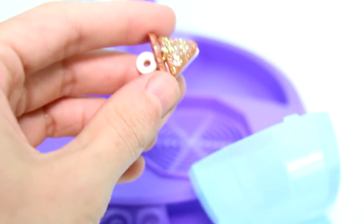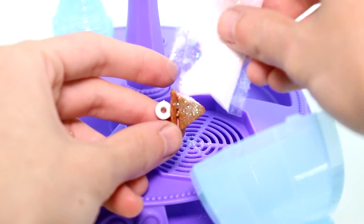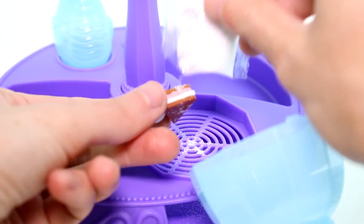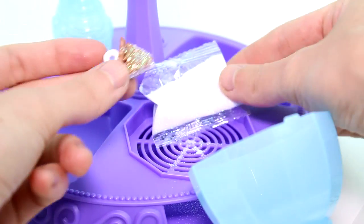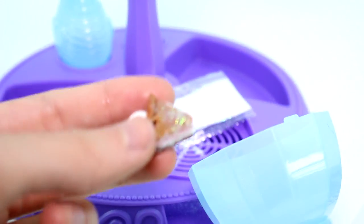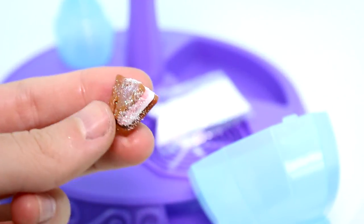Or you could even do it yourself, like, let's just do it ourselves over here. That's excessive, but we got it. See, there we go. Here, let's get a closer look. That's what I was going for. It's a little bit of a mess, but that's okay. I'll put that back there.